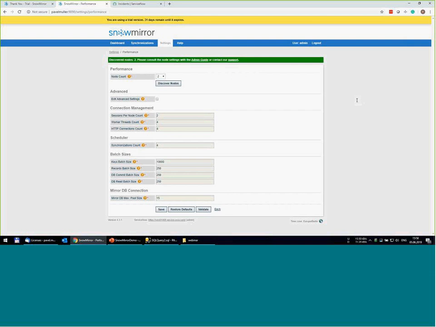But I would say the ServiceNow team is doing a great job, and I don't remember any big performance discussions with them in the past 2 years. I think they are getting better. But if you have a big instance, let's discuss this topic offline. I can guide you on how to use SnowMirror to be as efficient as possible.